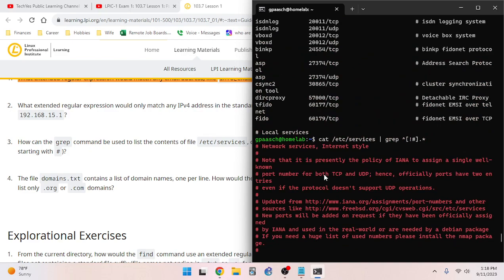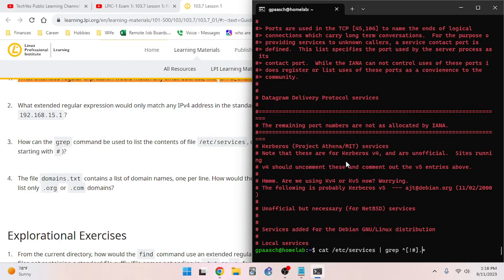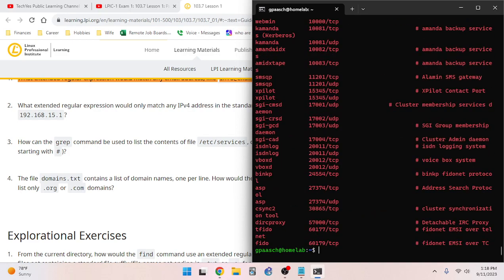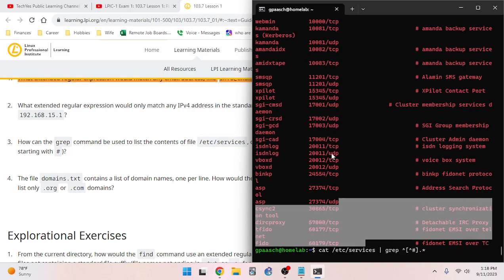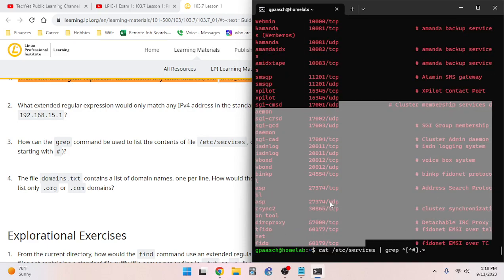Oh, and you can see, it looks like we accidentally did the opposite of that. I think what I meant to do is this. There we go. Yeah, that's what I meant to do. So when the caret symbol occurs at the beginning of a regular expression, remember this is a regular expression. All this here is not a regular expression. This is a string of characters that we will apply the regular expression to.